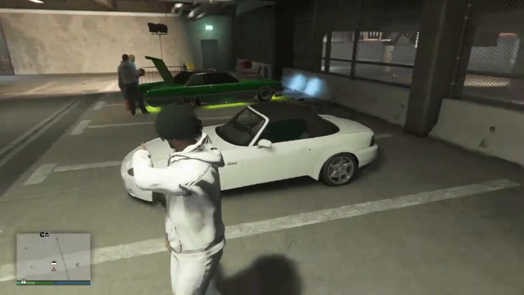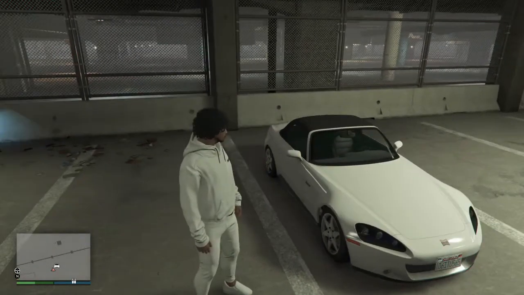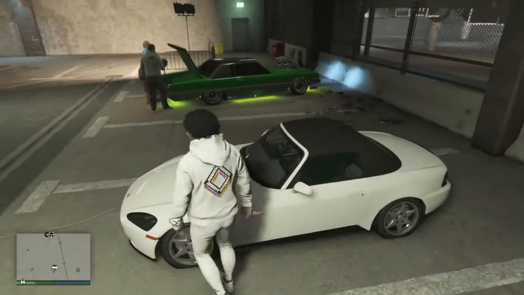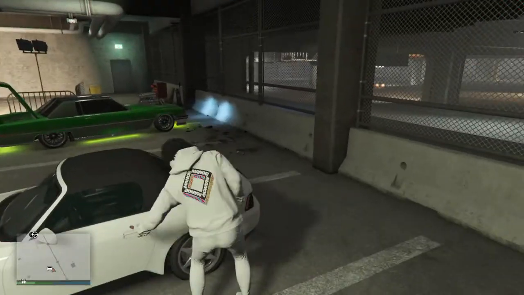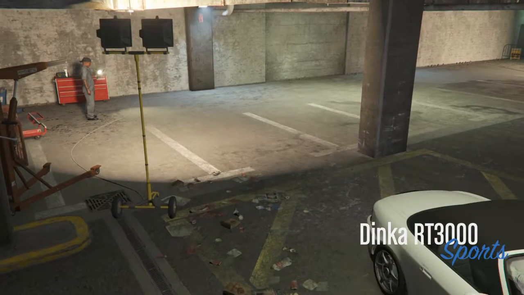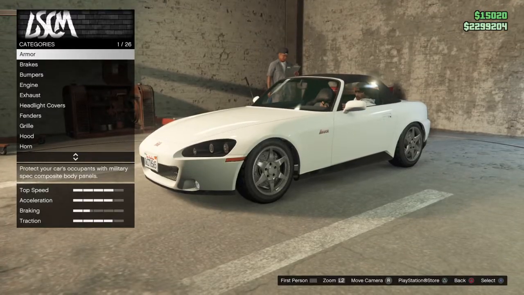Alright guys, today we're gonna be customizing the RT3000. What a beautiful car. And this can actually get the low grip tires, which is pretty awesome, so let's test that out. Let's go mod it. And this actually builds up your rep too if you mod it in here, I think. I don't know if it builds it up at the other place.